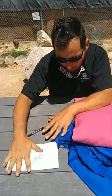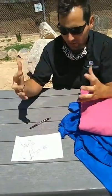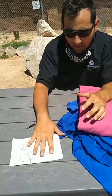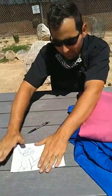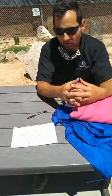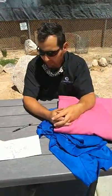So I wanted a primate type animal, so I kind of drew a chimp with larger eyes so it could have better vision and larger ears for better hearing. Its hands are a little larger so it could be more mobile. This is my interpretation and my adaptations that I wanted to give to a primate to help it survive better in the wild. Awesome.